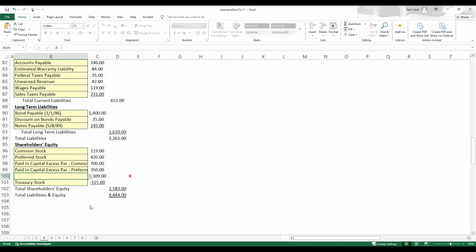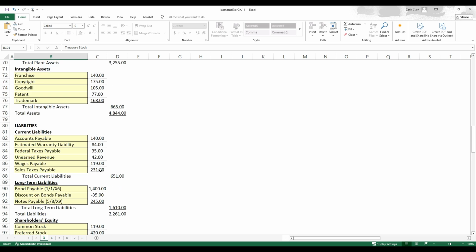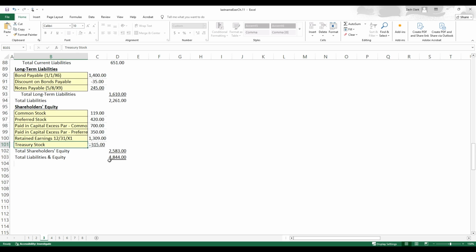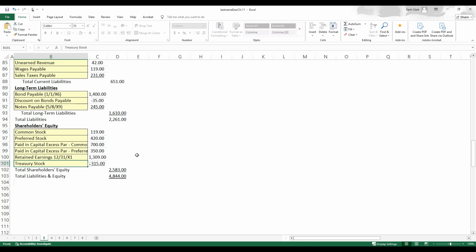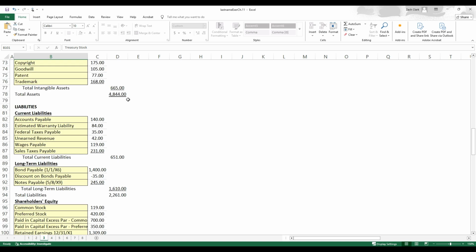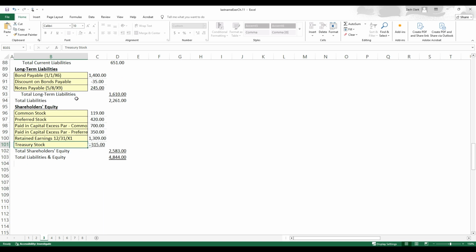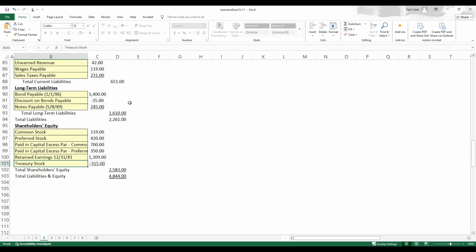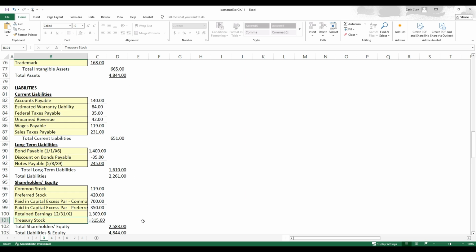Some of these, it doesn't matter exactly if you have it in the perfect location as far as drop downs, but that one does because those amounts actually refer back to the calculated total, like 1309 and then 1309 you can see here. And I know we got all our X's to go away, but just to highlight what you need to compare here. So this is our total liabilities, our total equity. So you add those together. That's 4844. And then you can compare that to total assets of 4844. So those match up. Everything balances.